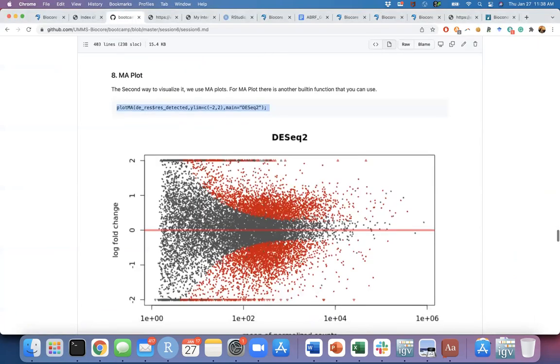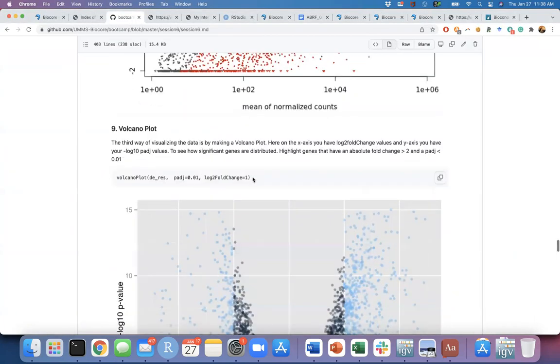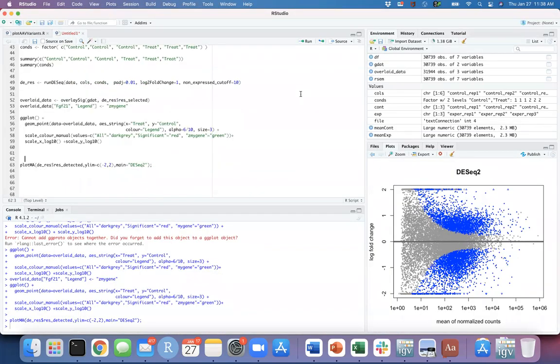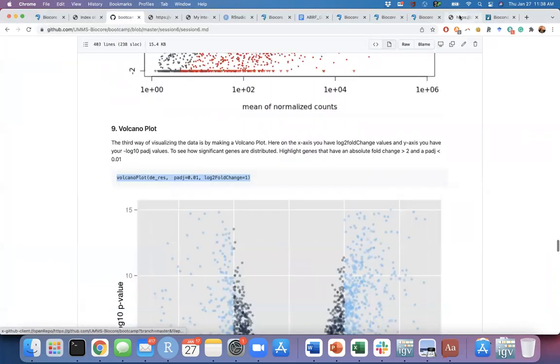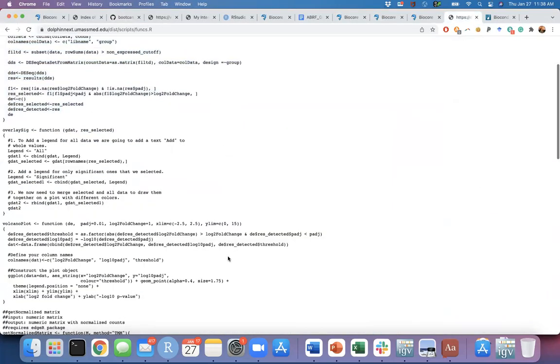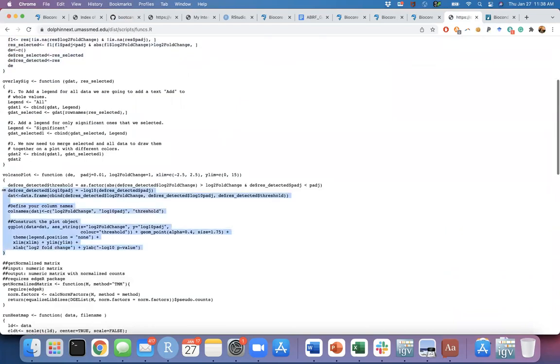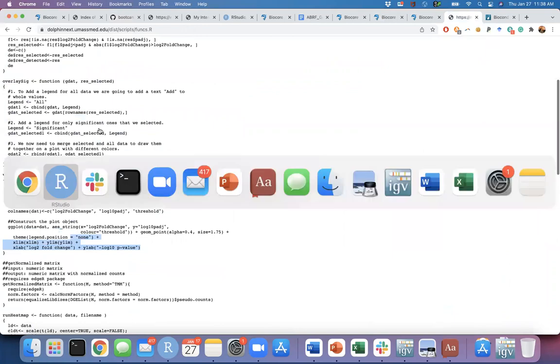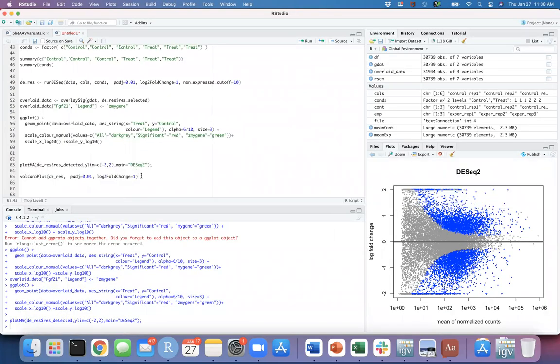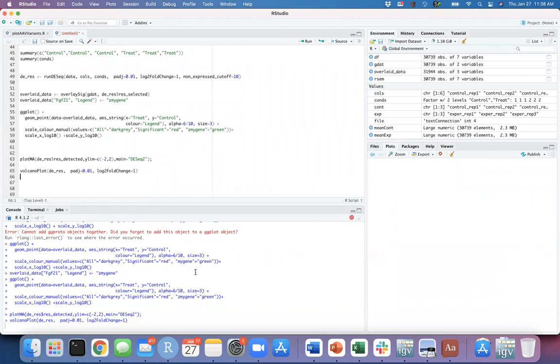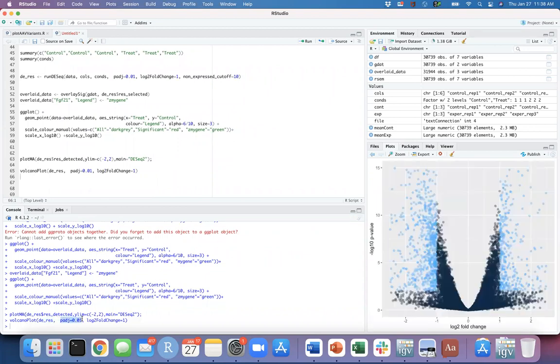And another one is the volcano plot. I wrote this inside of that function. If you want to see how we are doing it, you go here, the volcano plot is here. So basically in the volcano plot, the results are coming from here, using a cutoff, the color, and the log2 fold change.